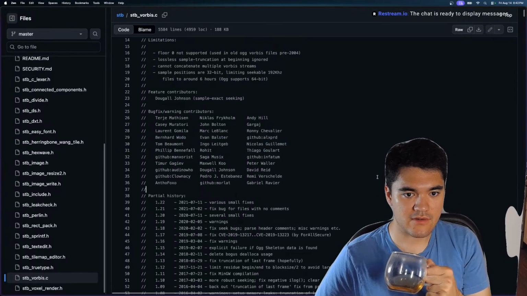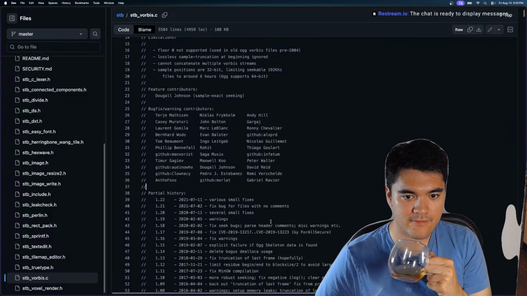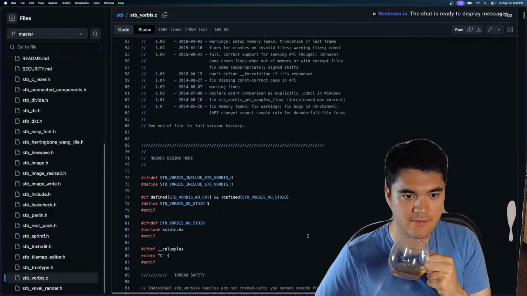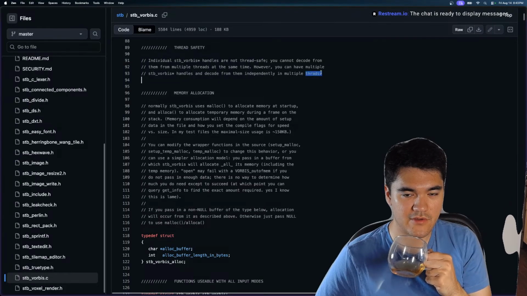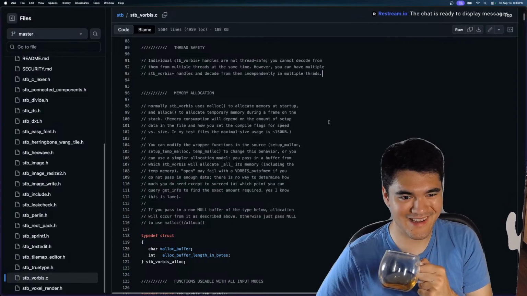Wow, it's a who's who. Okay, whatever. You cannot decode them from multiple threads at the same time. Okay, multiple threads. Oh, PR opportunity there.